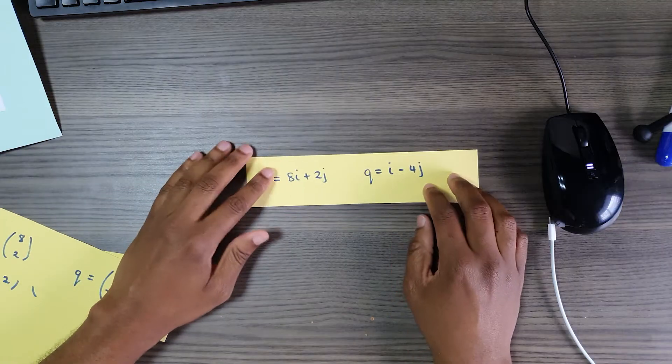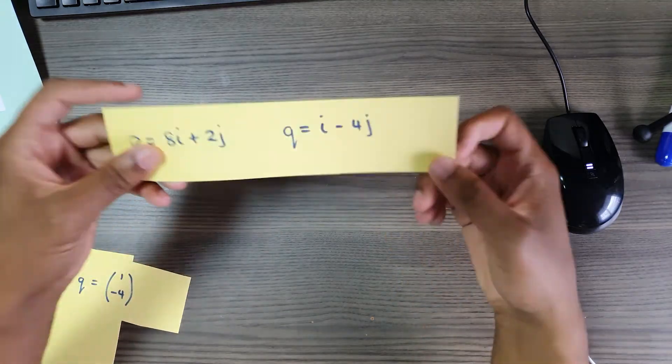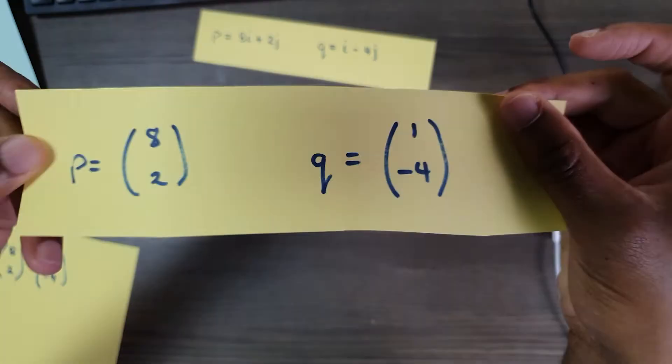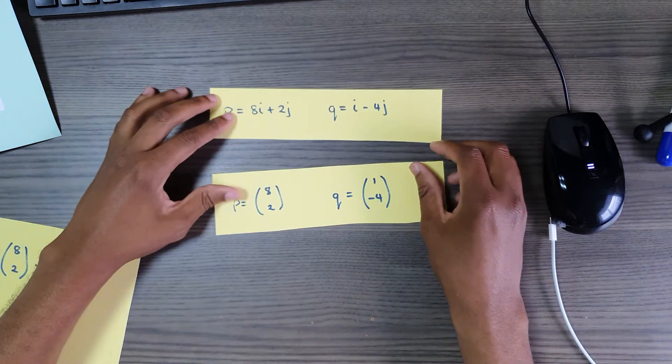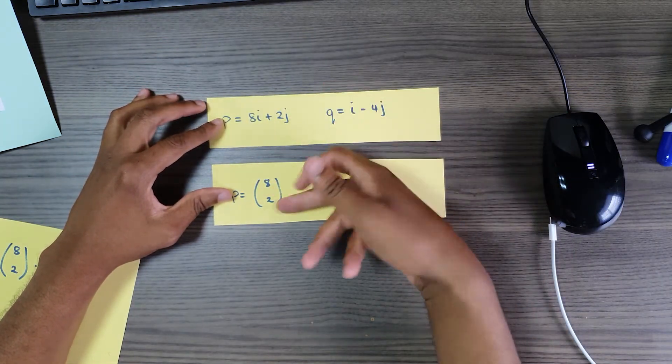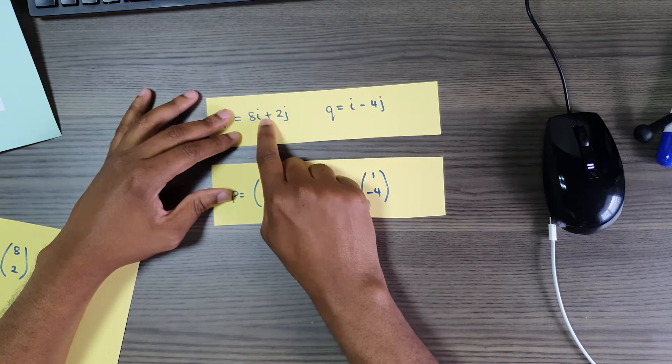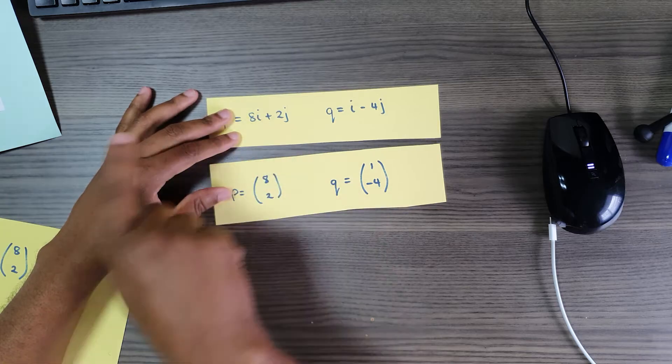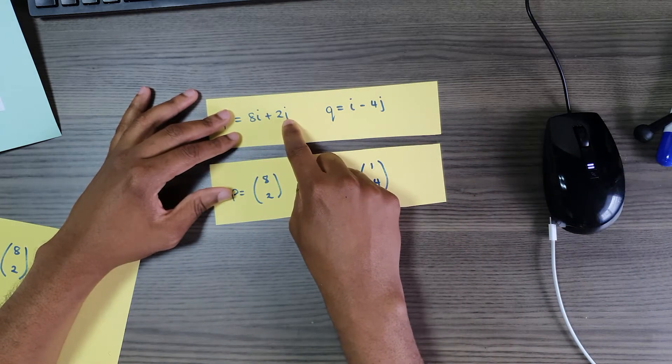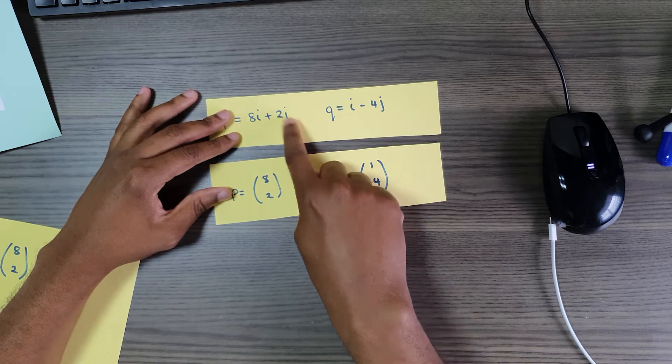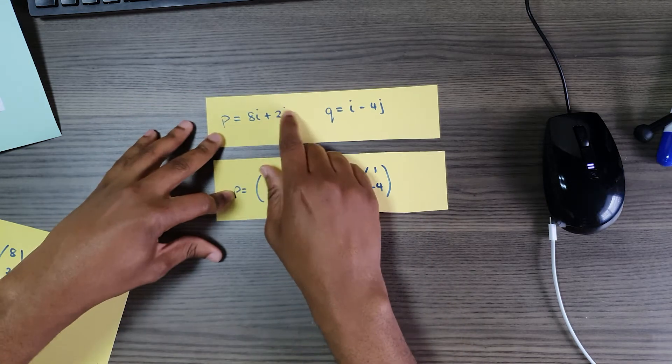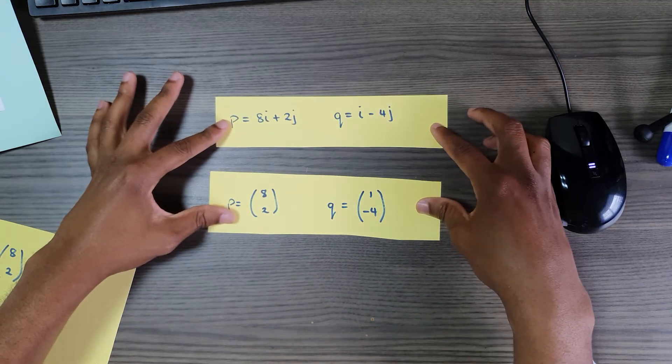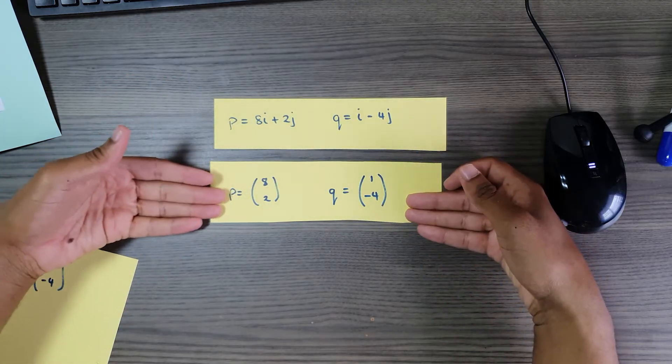If they give you two vectors, they may give you it in its form like this - this is actually a past paper question. Or they may give you it in the form like this. What you notice about these two? This is 8 units in the i direction, and this is a unit vector in the direction of the x-axis horizontal. This is a unit vector in the direction of y. So this is like (8, 2) and (1, -4). It's just two different styles of notation. Don't let this frighten you - you may be more accustomed to this one from CSEC mathematics initially, but it's the same thing.